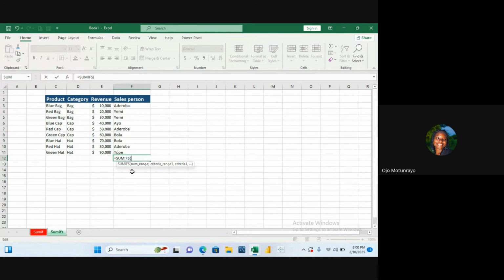This is my SUMIFS. What's the first thing I pick? The sum range, which is the Revenue. Comma. What's the criteria range? Our products, the category.